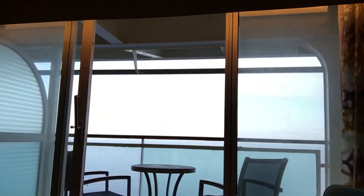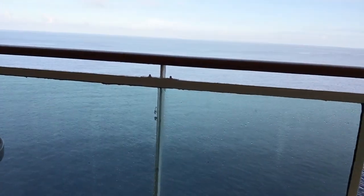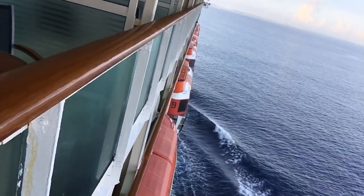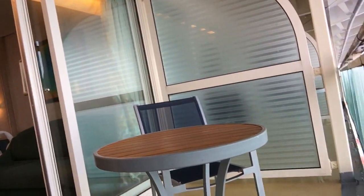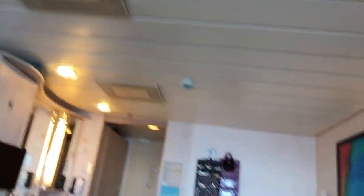And there we go — all packed and ready for the excursion. Let me set this aside and show you the outside. Here we go. This is where I was sitting — you've got the room and then outside. Beautiful day. Let's look at the water — very calm, slowing down, coming into port. You can see land — we're almost there. So this is my room; we've got the patio as well. Not so bad. I didn't really make my bed, but anyway — that's it for this one. Bye for now.